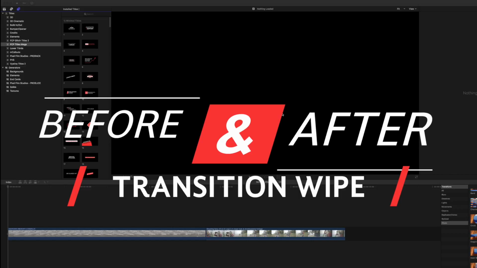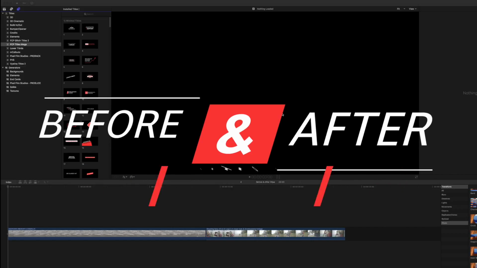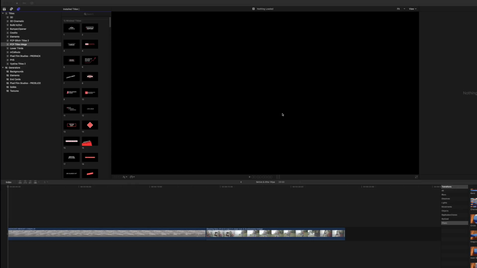So here we go. It's really, really simple, especially in Final Cut Pro 10. Of course, there are numerous other ways you can do keyframing and all that kind of stuff, but why? It's just as easy to use the built-in effects. So here's the easiest way to do it, and I'm going to give you a couple of different examples of what you can do inside of Final Cut Pro 10.